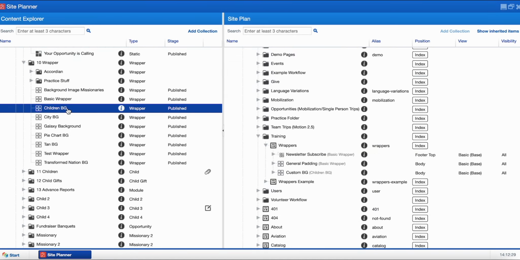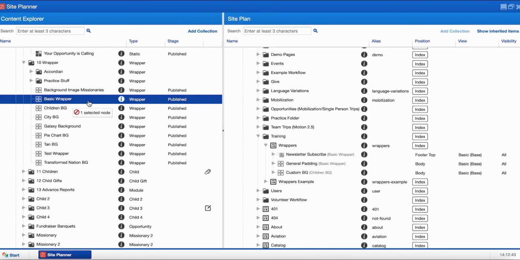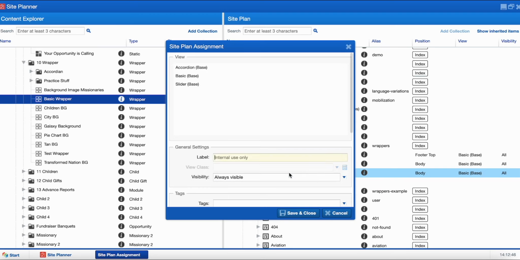The next step is to add our basic wrapper into that custom wrapper, and we're going to create that half view. So you can see we have text on only one half of the screen, and we're going to achieve that by using a basic wrapper. So select your basic wrapper and drag that inside of the custom background. And notice this looks a little different, this assignment here.